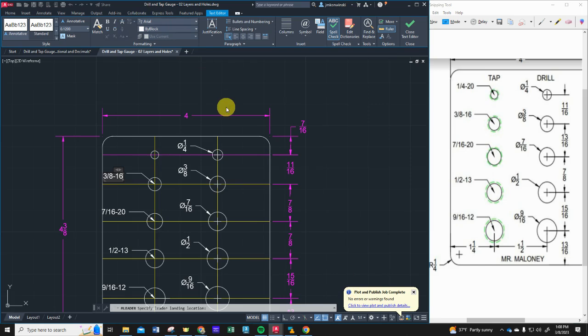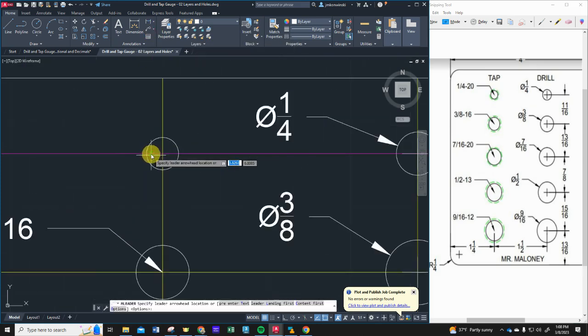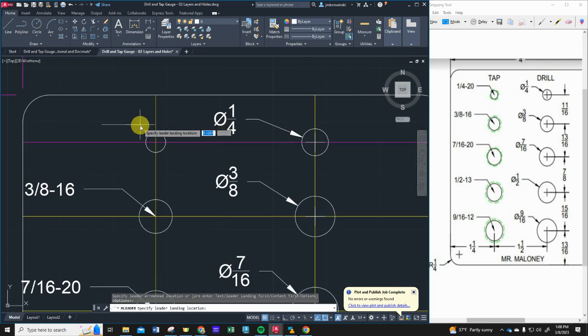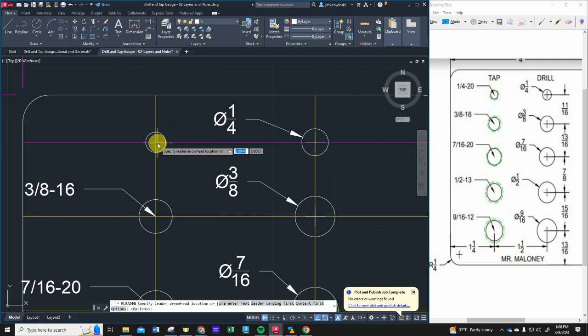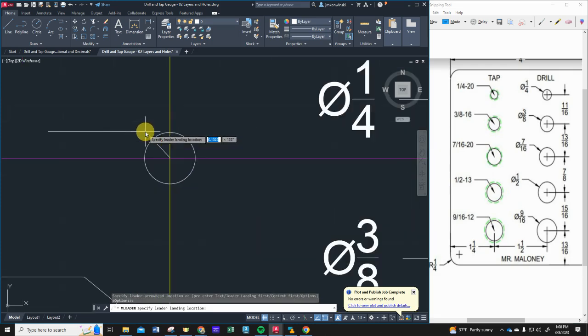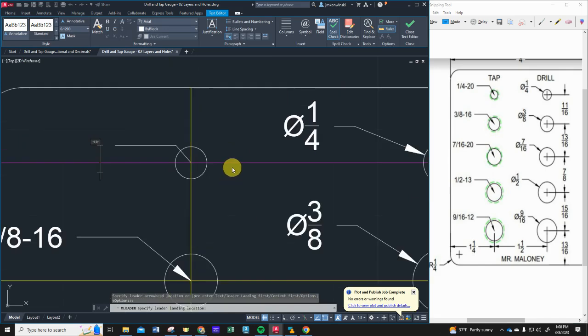And then the last one we want, I'm going to accept that, or click off of it. And the last one, let's do this leader here. I'm going to zoom in and bring it up here. Actually, I want to go to the center. So leader from the center up to here. And this one is a 1/4 20.